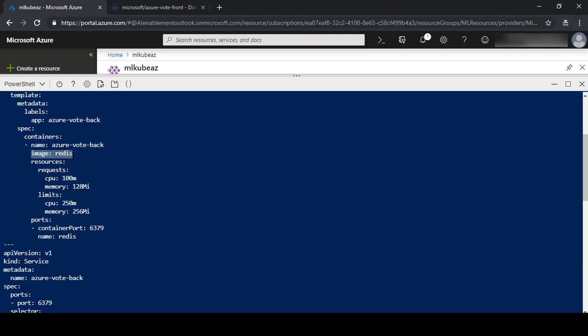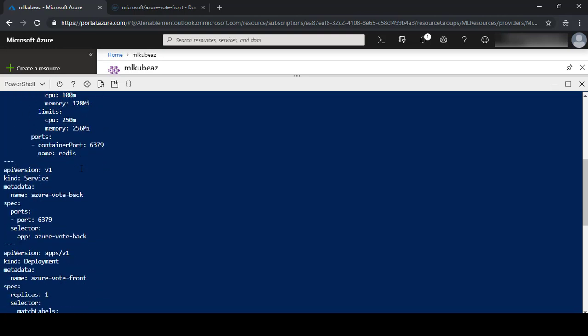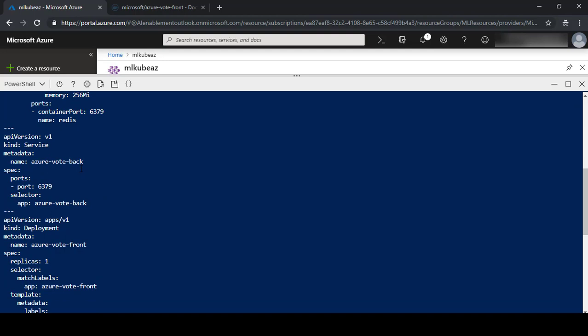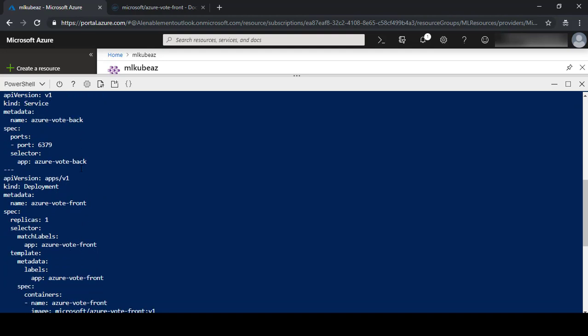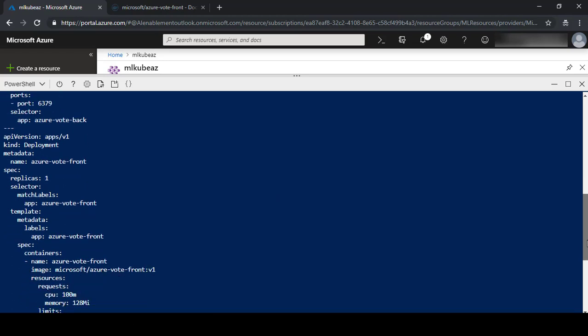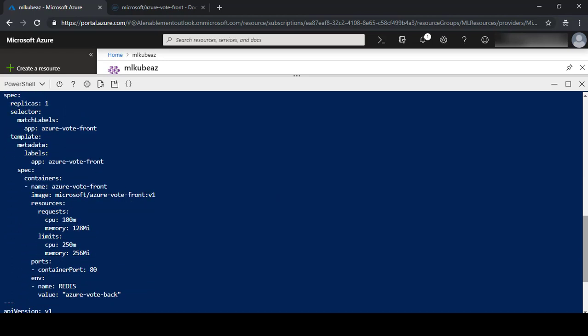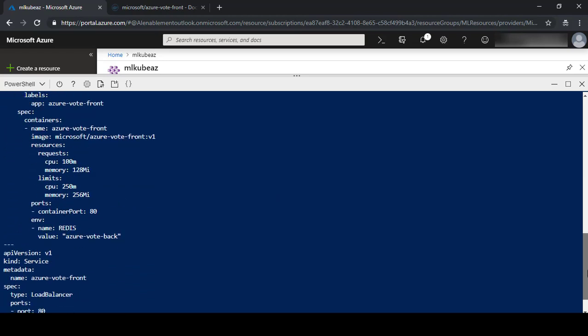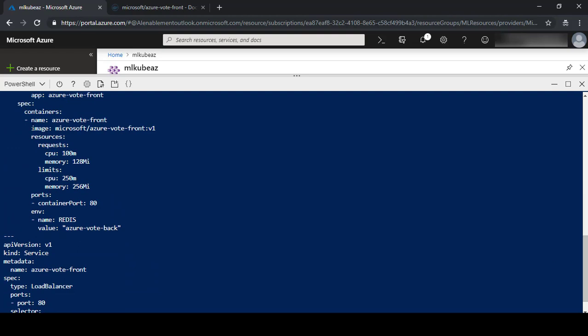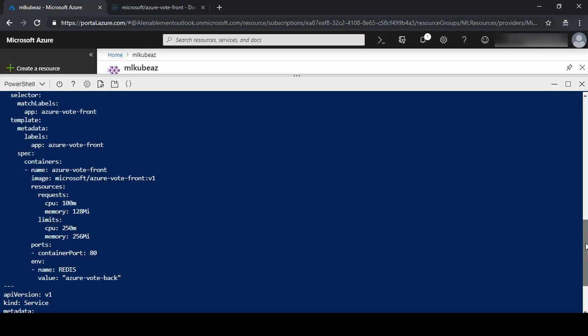So if we scroll down, there is one more image. This one is for the front end.